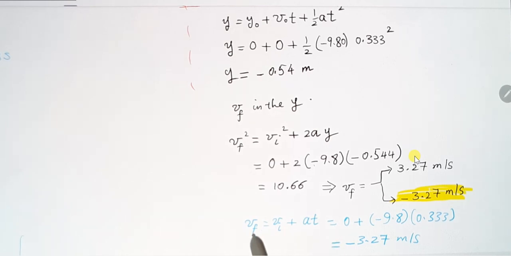So by using this equation, I'm not confused. Right away, I have a negative answer. But if I use this equation, I need to be careful, because the sign means the direction. And we are dealing with vectors here. So if you write the velocity is 3.27 positive, the answer is wrong. The answer is wrong because the minus sign is very important.